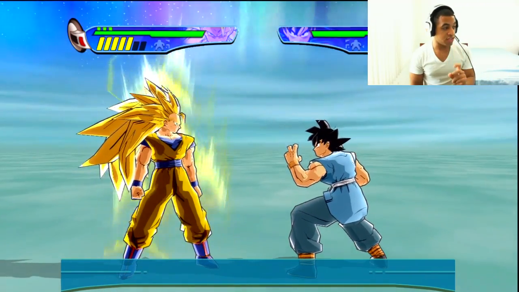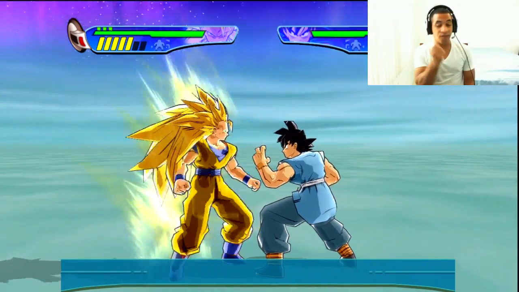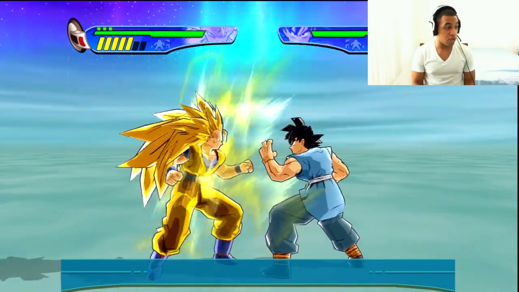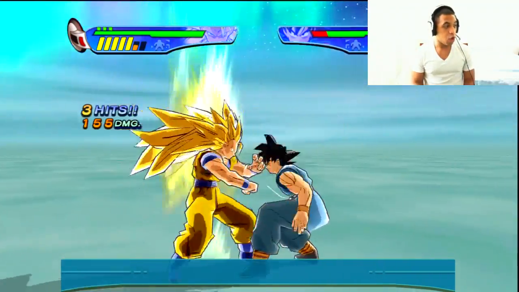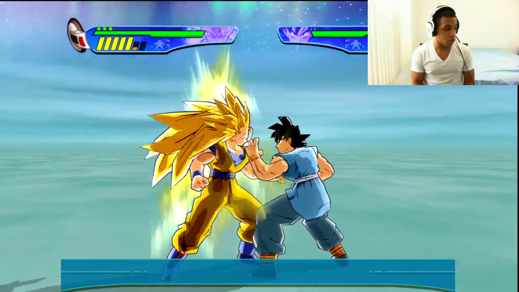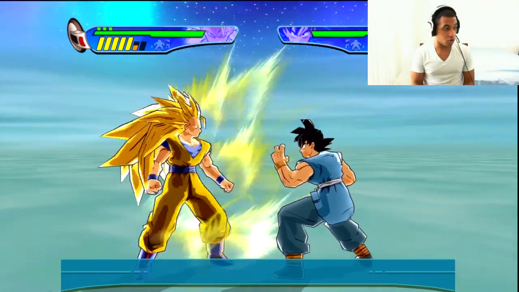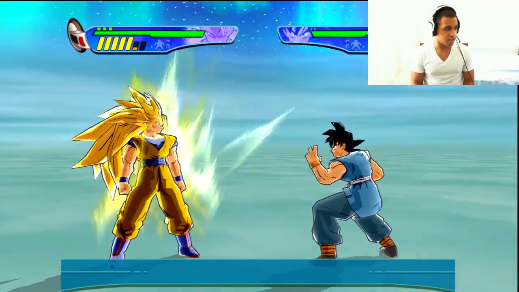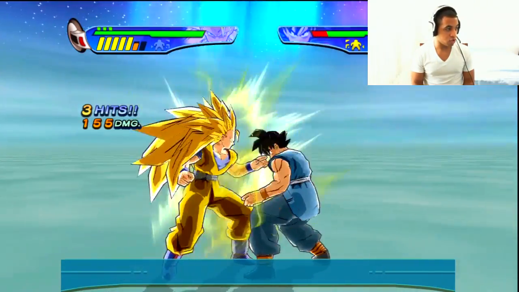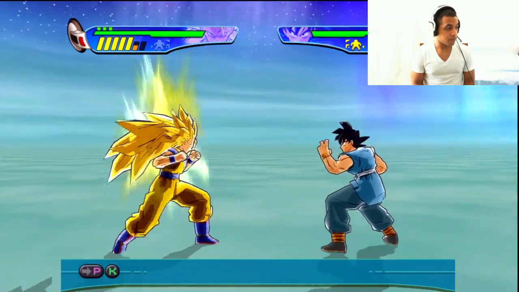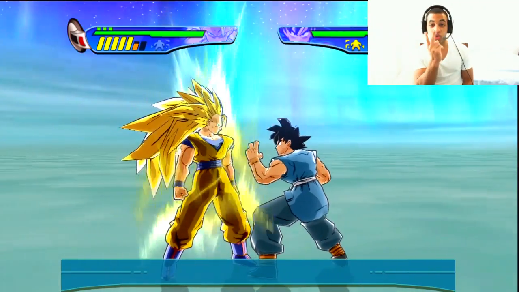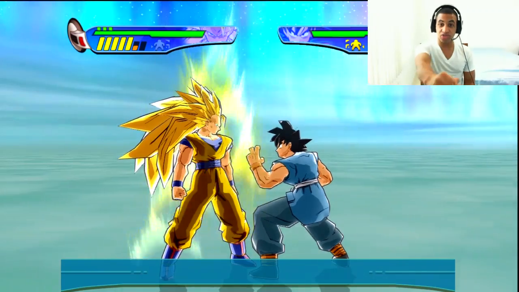But now here's the key difference. As you guys can see, the first hit is the square, right? Whenever you do forward square, triangle, all 3 hits connect. Forward square, triangle, all 3 hits connect. Now if we do it a little bit further away, like from this distance, I believe, right, still too close. Let's say from this distance. You see, it only does 2 hits instead of 3 because the first punch doesn't connect.